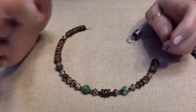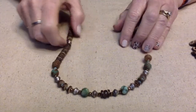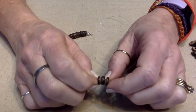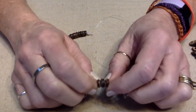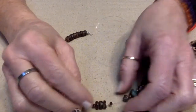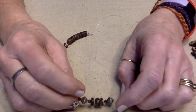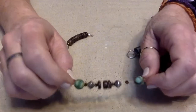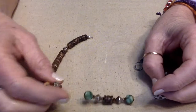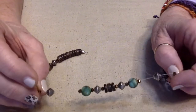So I laid them out and played around with different configurations, and this is what I came up with in the end. I took three of the coconut beads for the very center and flanked them with the brown crystals. And then I've got the antique silver beads, some more brown crystals, and then I took some of the bluest in the agates, and then some more brown crystals and silver beads.